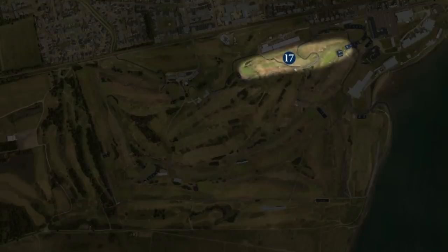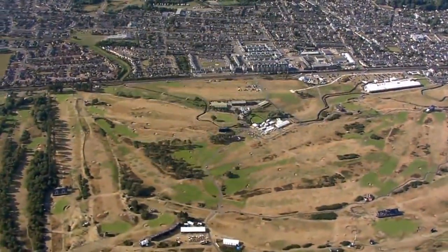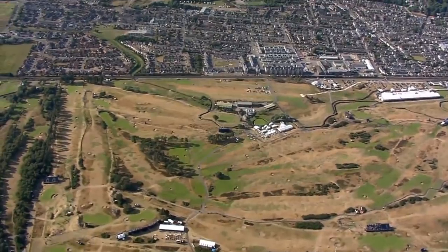17th coming back into wind, you're trying to find that island, exactly where the pin is, between the two bits of the Barry Burn. And then the 18th, downwind, but it's still a brute, hardest hole on the course. Barry Burn meandering all over the place, out of bounds up the left-hand side. John van de Velde's got a theory how to play.